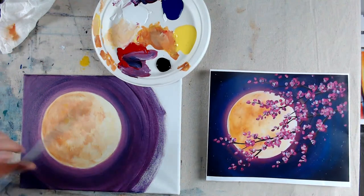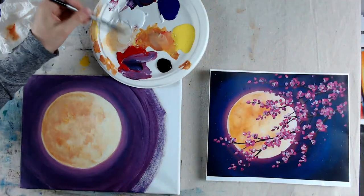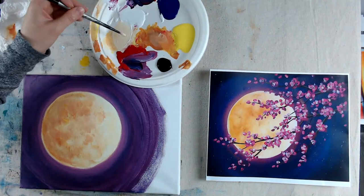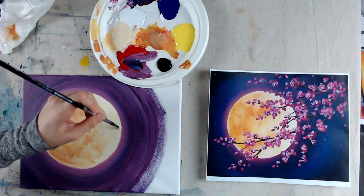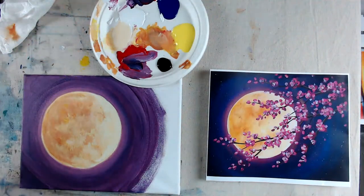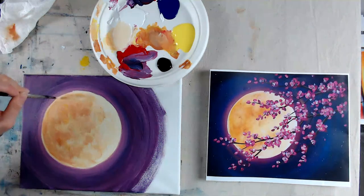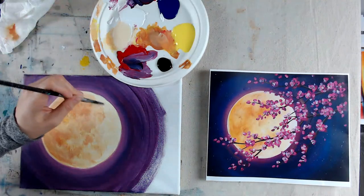So with my smaller brush or even a detailed brush, I just pull more white. I just take mostly white, touch of yellow, or that slight light orange that we were using. It can just be white if you want it more of a white color. And I just go around with a little bit of water. Just around the edges here.